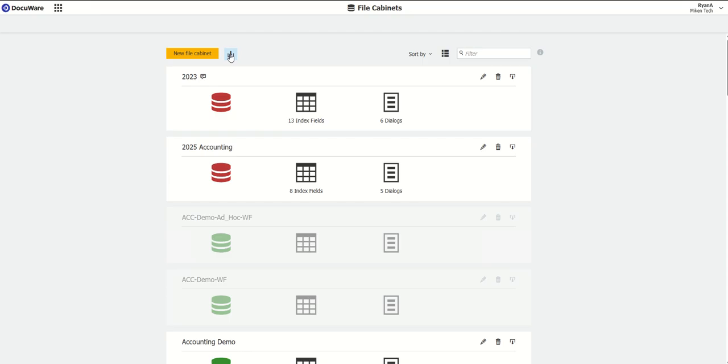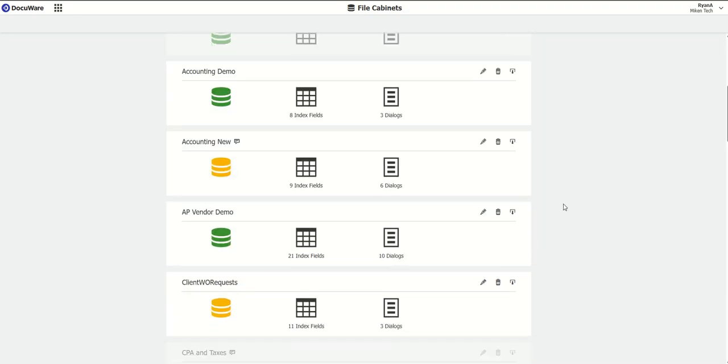So you'd click on this tool at the top and import that file into your DocuWare system. So that way you don't have to go through and recreate fields or recreate a file cabinet from scratch. And then you have a filter tool at the top. So if you have a list of file cabinets, you can do a search for that cabinet. So that's the real simple version of how to create a new cabinet.